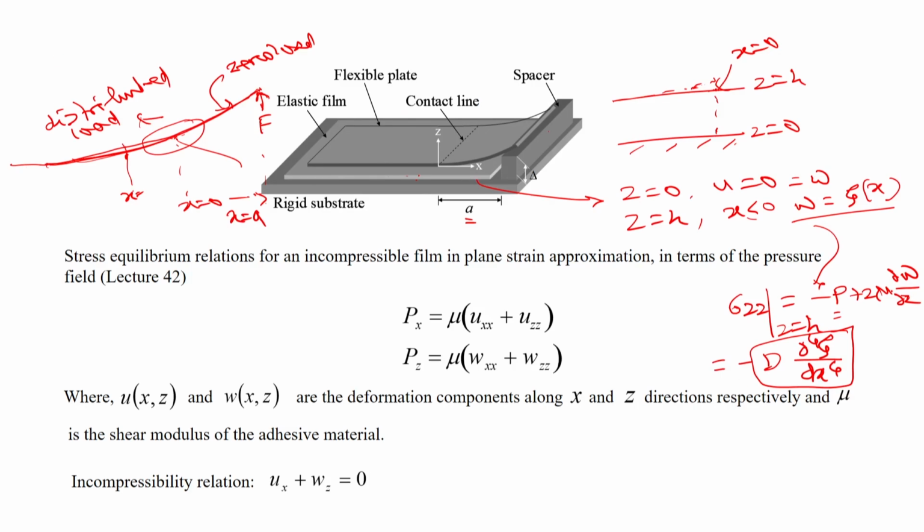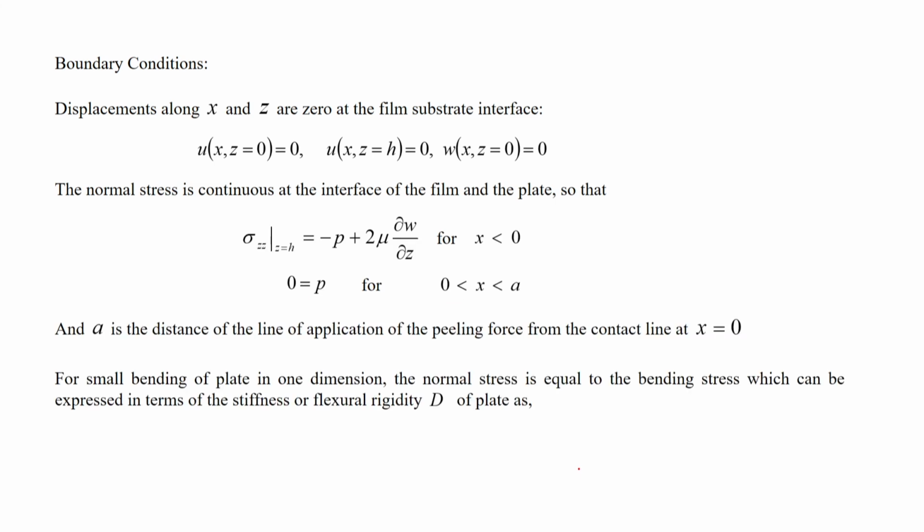Now if we do the dimensional analysis, you will see that this quantity will fall out, because it is very small with respect to this pressure here. So we will have from here the boundary condition that P, the hydrostatic pressure in the film, is equal to d into d4 zeta by dx4. That will be the equation that we have to see. So P we have to obtain from this stress equilibrium relation within the film, that is what we are doing here.